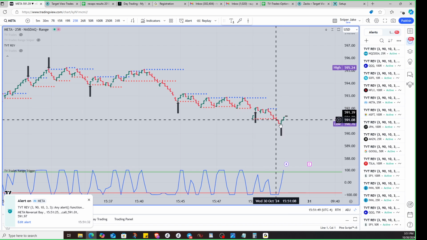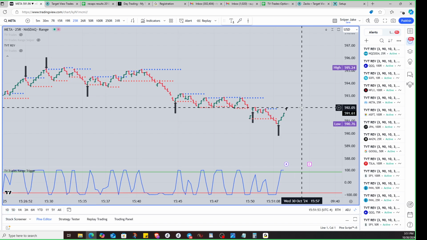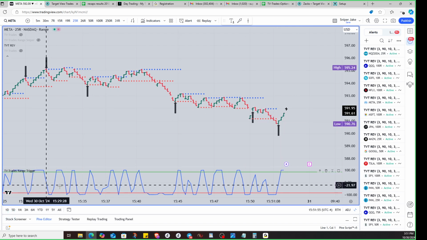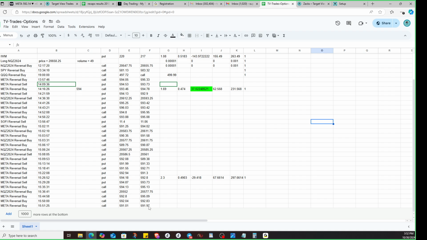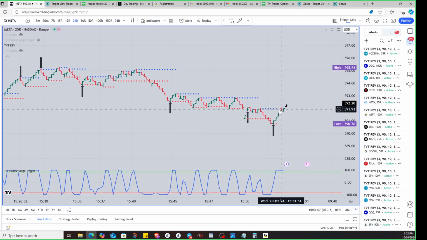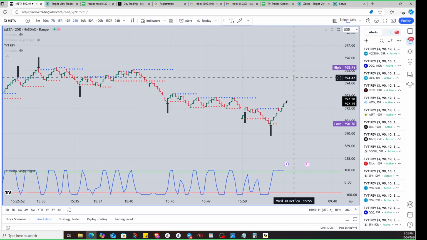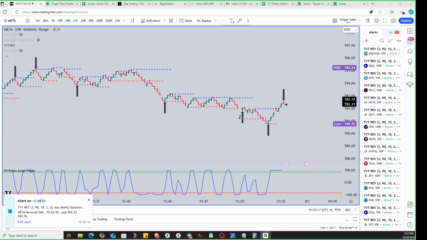All right, so you see that one didn't work out at all, but this one right here is making up for it. This one just gave the signal right there a second ago. I don't know what it said to use for a target, but if you go in here, the target is 591.97. And if you go back here, it's already gotten to it right there. 591.97 was the target, and it just went through it. You see, that is what it's all about.